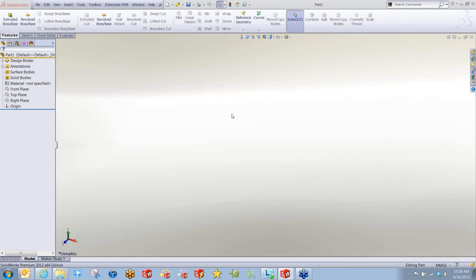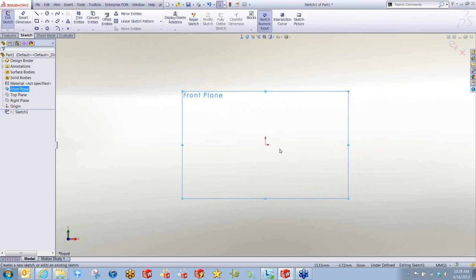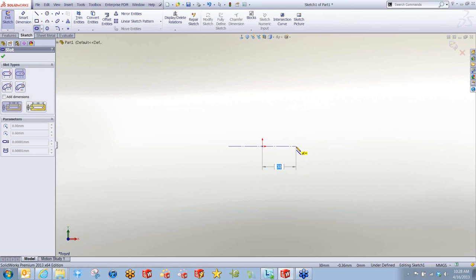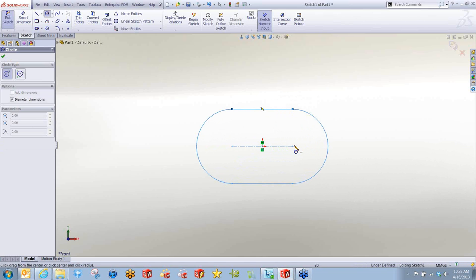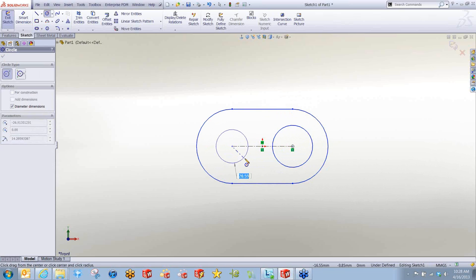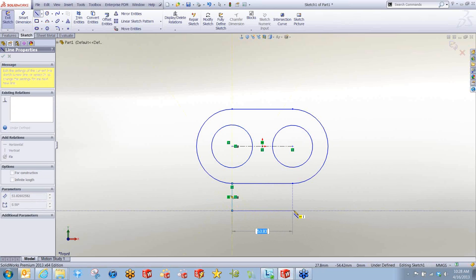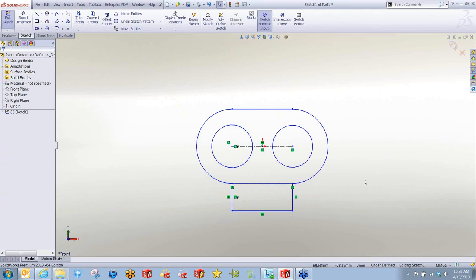All right, so to start a new part, we'll just go ahead and pick from our list of templates so we get all the settings that we'd like. And then I'm going to pick one of my planes to start sketching in 2D. Now, one of the great things about SolidWorks is all my tools that I use a lot are just a mouse gesture away, so I don't have to go searching for them, do a lot of window washing or toolbar hunting or menu diving. I can just gesture to all my favorite commands, like maybe my circle command, and then from there maybe to my line command. Just one more line and we'll finish this guy up.